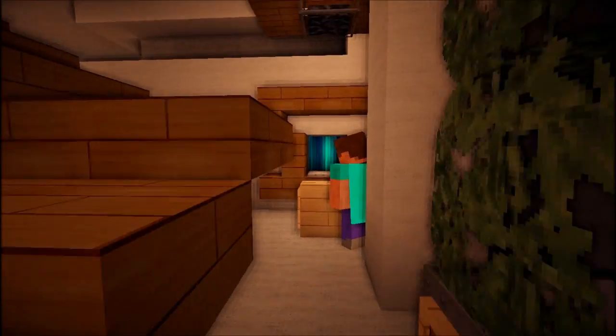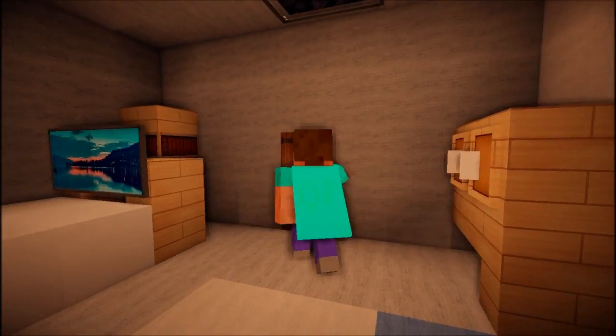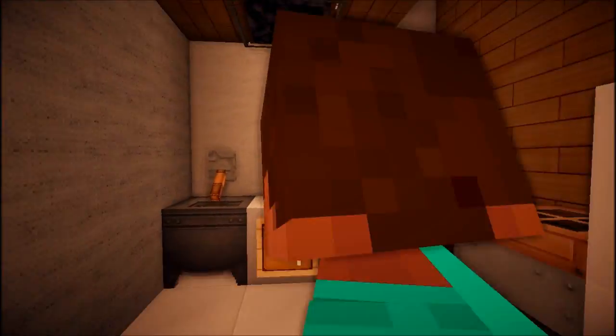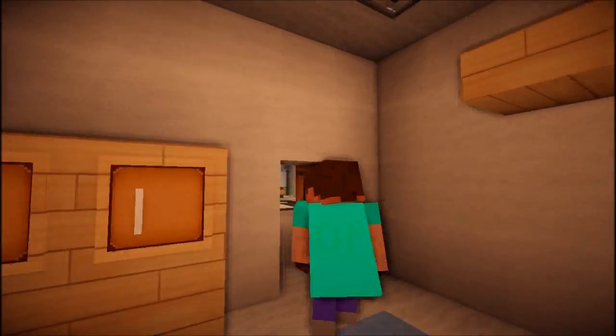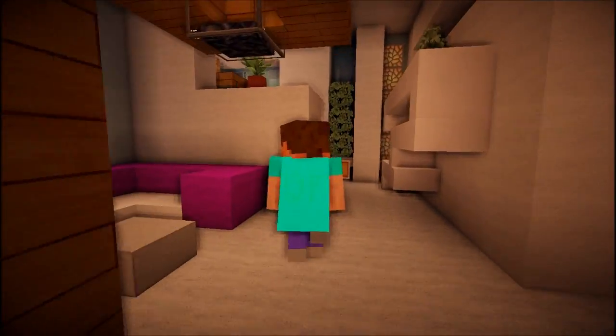En-suite bathroom. A hidden computer area. Laptop. And bedroom. Another one with another bathroom. Almost every bedroom has a bathroom attached to it. That's pretty cool.